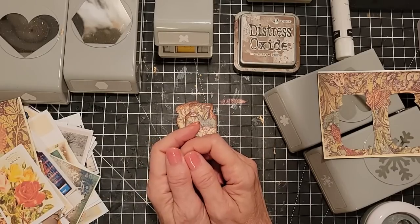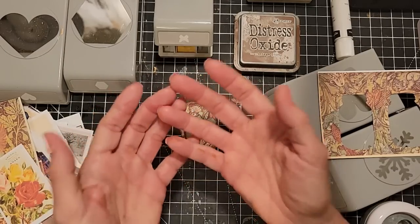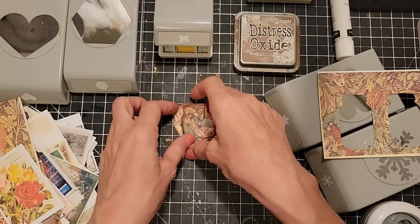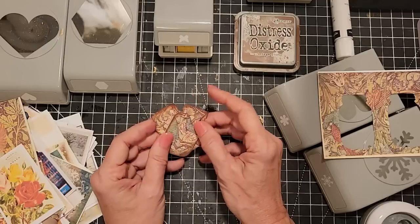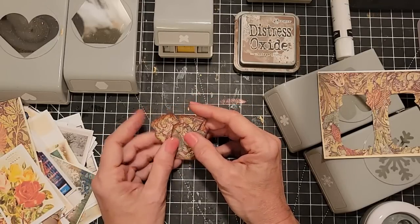I felt like it was almost honoring that book more by putting it on a junk journal page, tucking it in there, using it somehow in the design where it breathed new life into it again. And it became fun. And suddenly the pain of the thought of destroying a book started to vanish and it got easier and easier with time. And I've been going back in time even deeper.